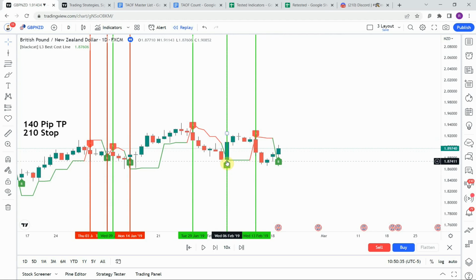Then we pick up a buy signal right here on this big green candle, and it has enough momentum to carry us up just enough to get to our take profit before it starts to roll over and make a push to the downside. We then pick up a short signal on this big red candle right here, and again enough momentum to come down and bounce right here, but that does get us to our take profit as well.